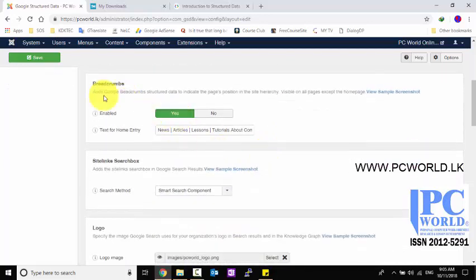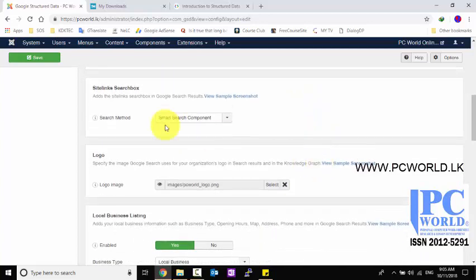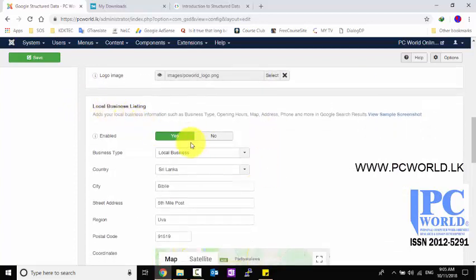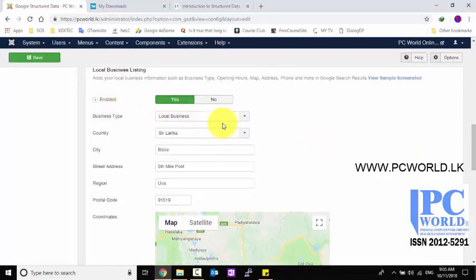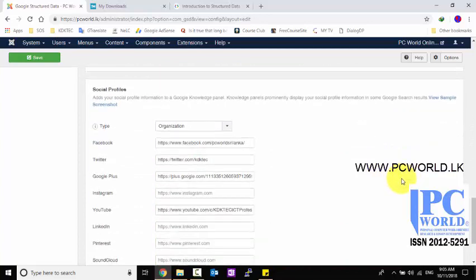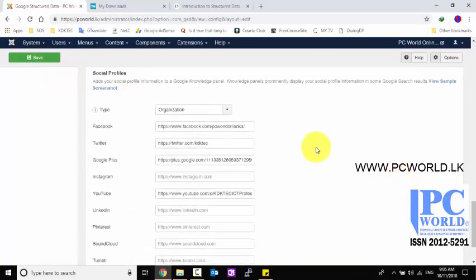Then you can enable breadcrumbs and add your text for the home entry, and you can enable the sitelinks search box, and you can choose what search method you like to use. And also the same with the logo, you can enable the logo, and you can add all the Google local business data, so your business type, country, and everything. Then you can add social profile details.